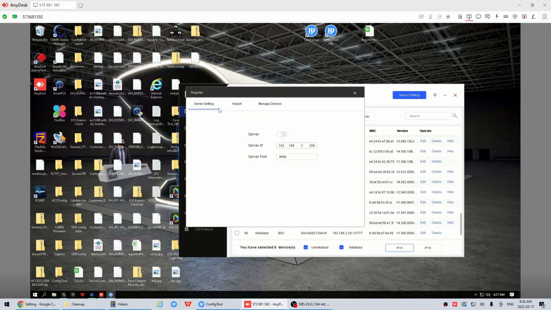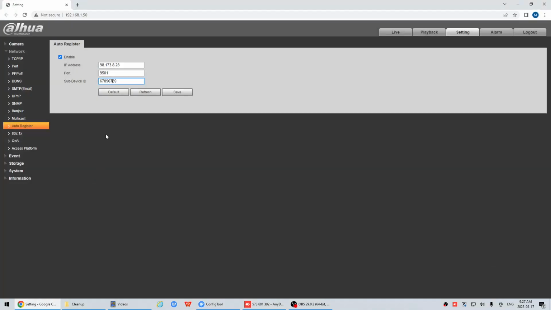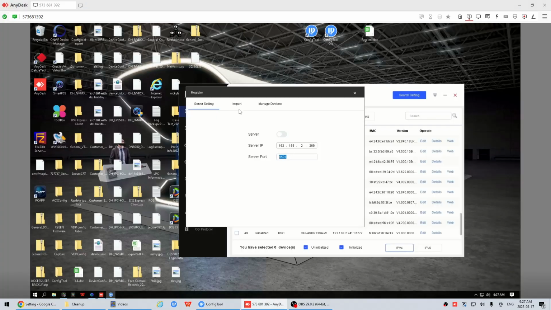Now in this case, since this is the computer that's going to be hosting, we do require to have the server turned on. We have to make sure that server port matches the port that we've set up here. So 9501 has to be the same over on the remote computer. The IP address we see here is just the internal IP address of the computer. So the external IP address we added before would port forward to this. So we'll go ahead, we'll turn on the server.